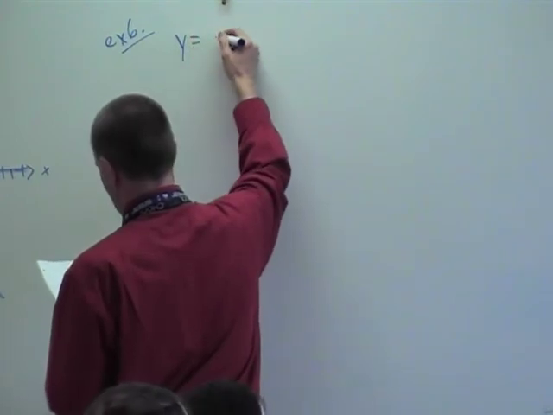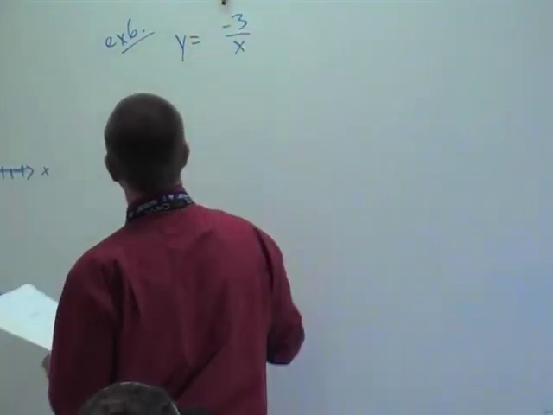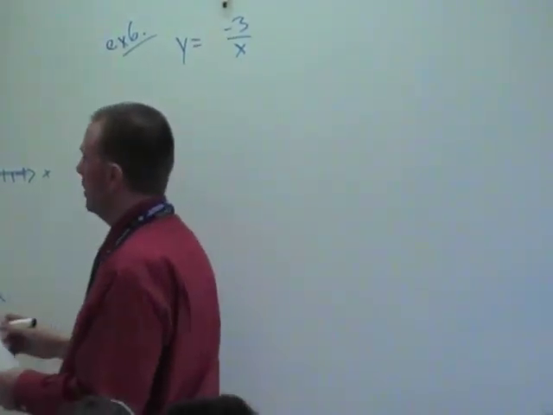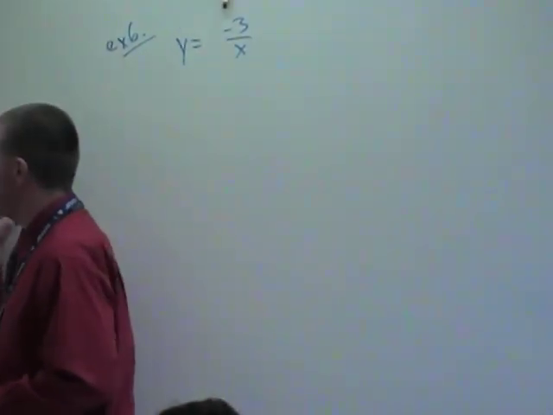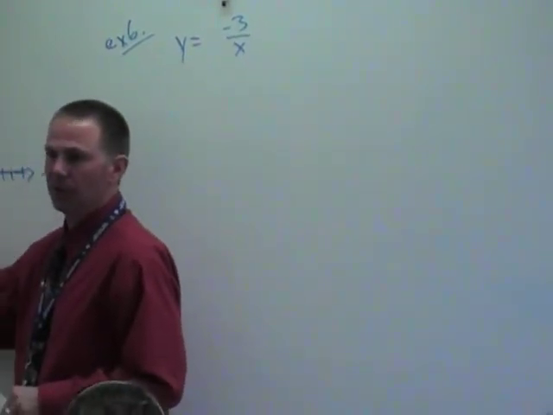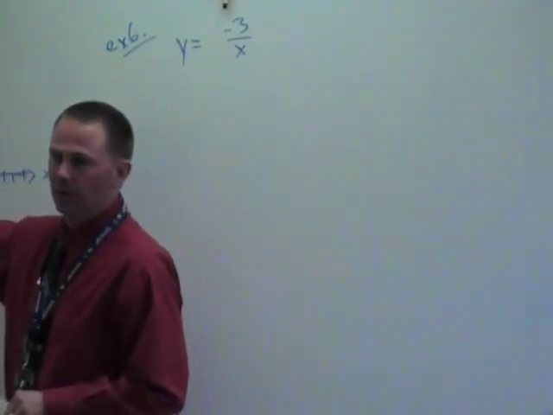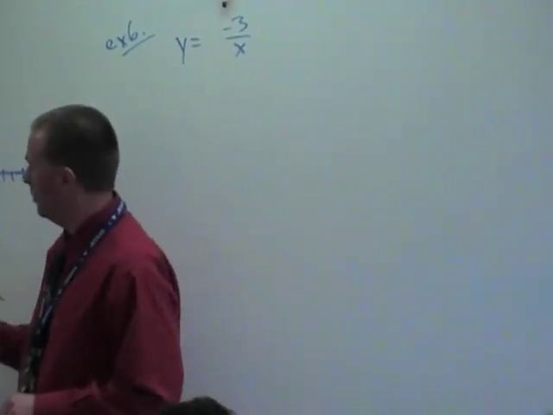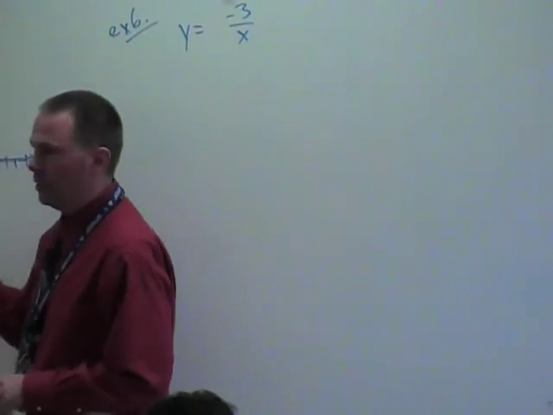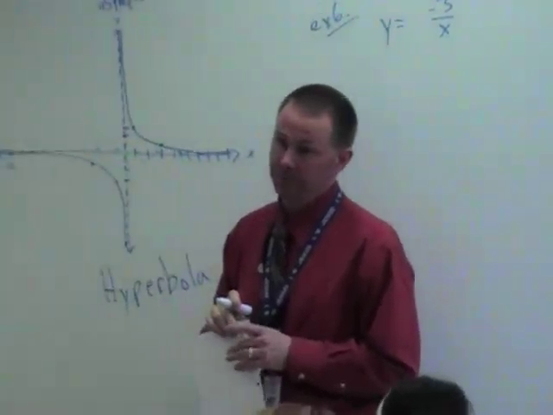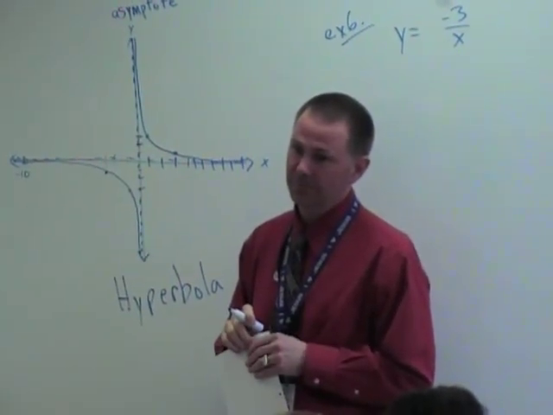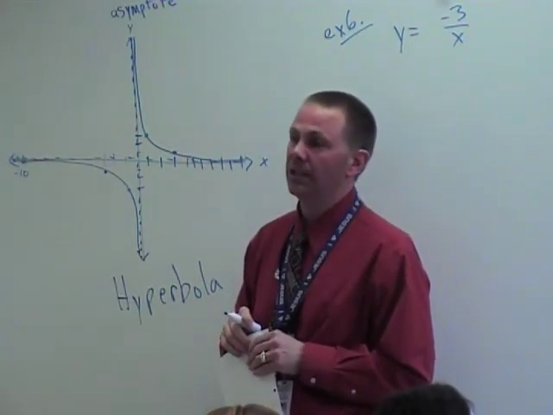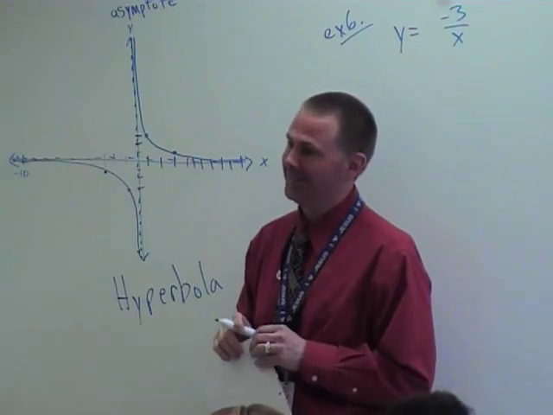Alright, everybody grab this one. Y equals negative 3 over x. Go. The point behind the tens is that you go far enough out that you understand where the graph is coming from. So you need to make sure you have an outlying value, a value that's close to wherever your asymptotes are. You need to be able to identify and graph your asymptotes.